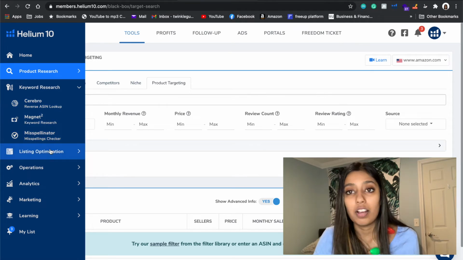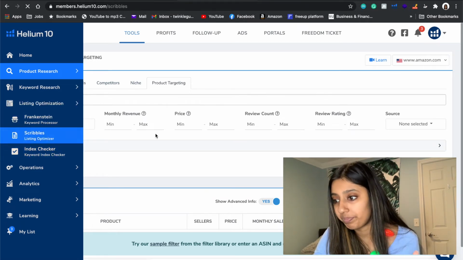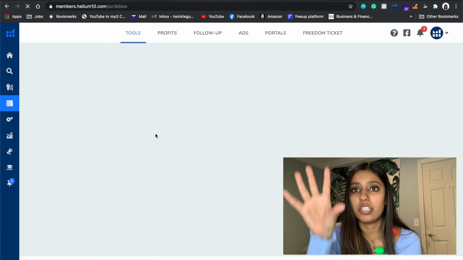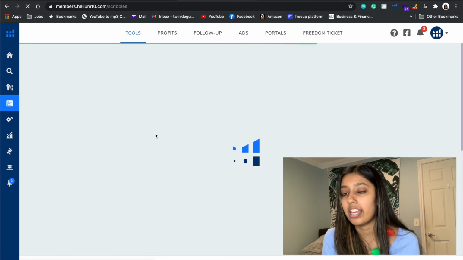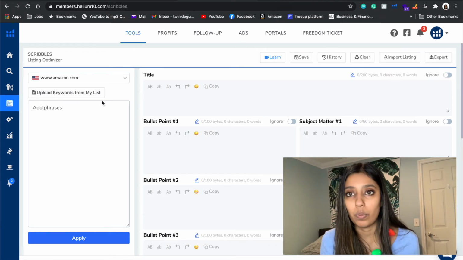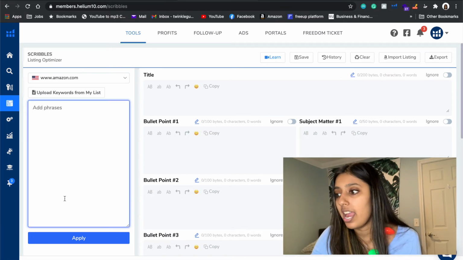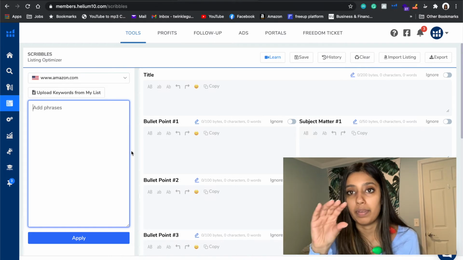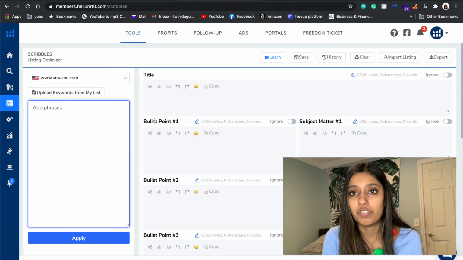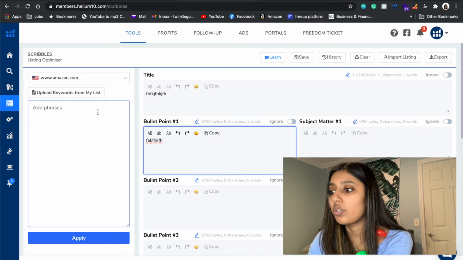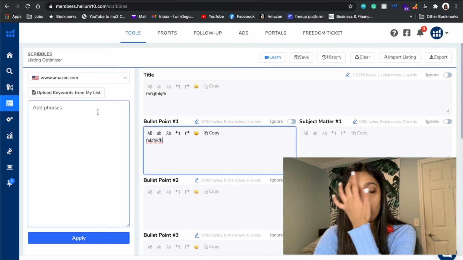So one of the tools that I love using on Helium 10 is called Scribbles. So basically what Scribbles does is you can grab a list of the Helium 10 keywords that Helium 10 was suggesting are the most searched for and most in demand keywords. You can put a list of it here, and then Helium 10 will basically tell you, okay, these are the most highly searched phrases. They're going to be in red. Here are the second most searched phrases. They'll be in green. And then basically you can write your title and your bullet points accordingly to these list of words, according to the color coding.